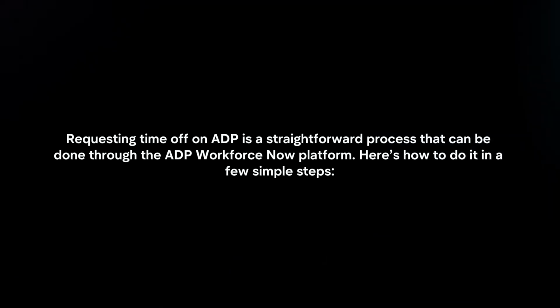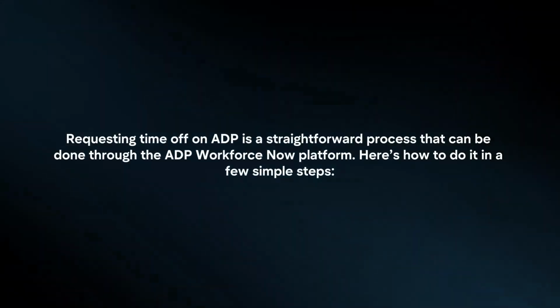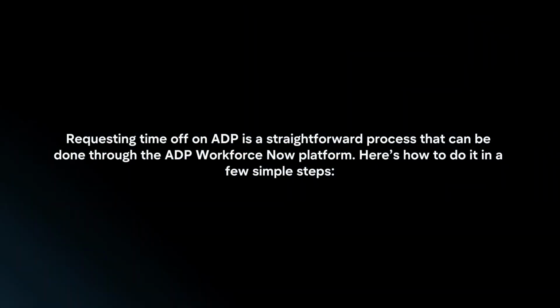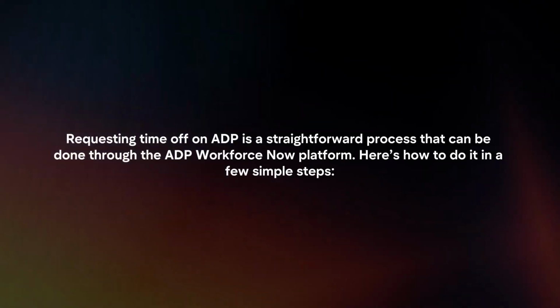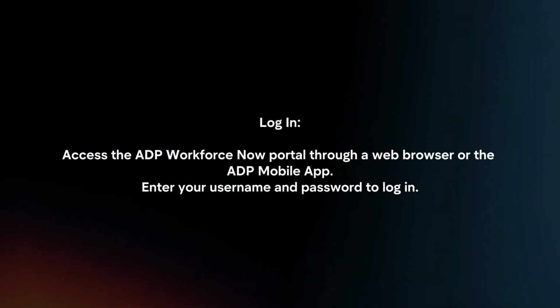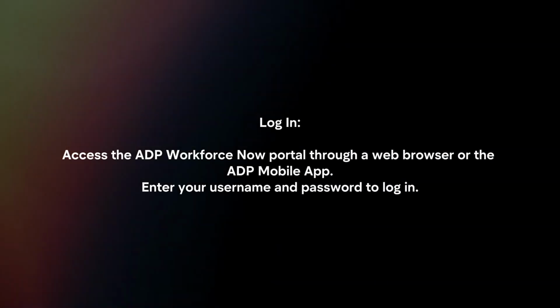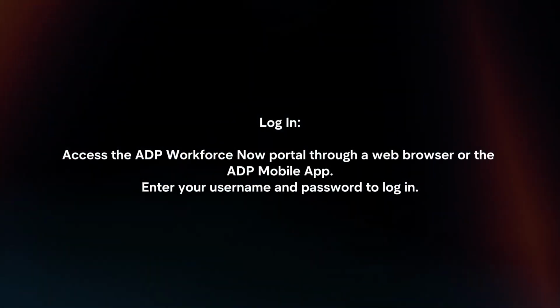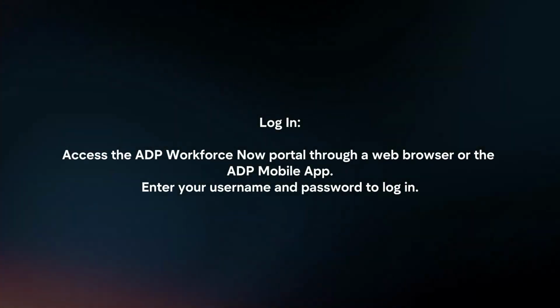Requesting time off on ADP is a straightforward process that can be done through the ADP Workforce Now platform. Here's how to do it in a few simple steps. Login. Access the ADP Workforce Now portal through a web browser or the ADP mobile app. Enter your username and password to log in.